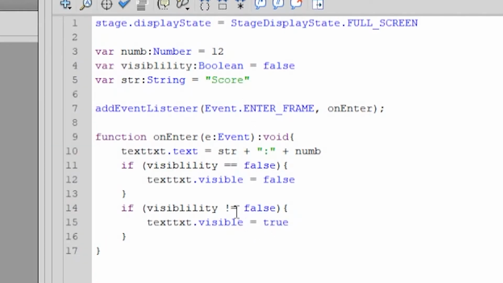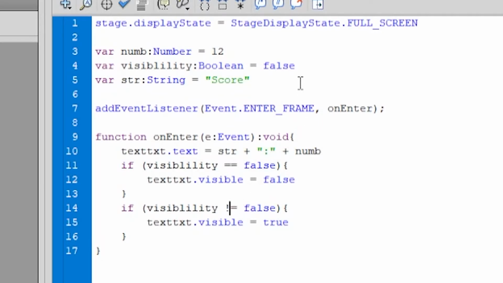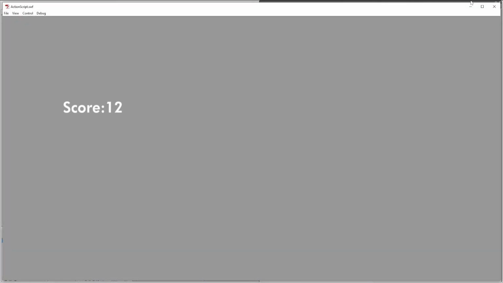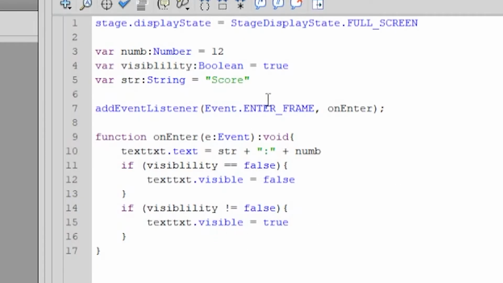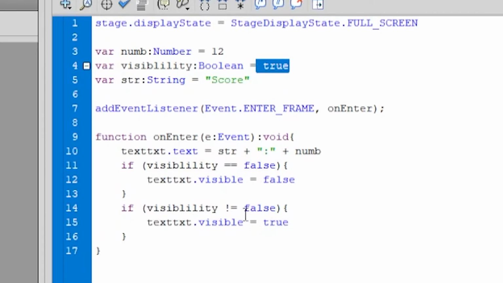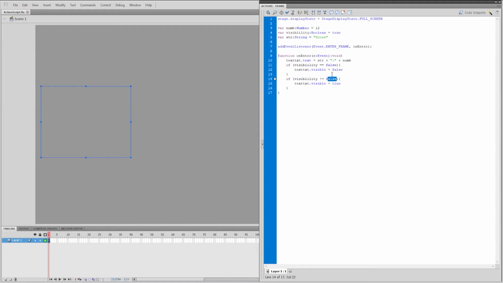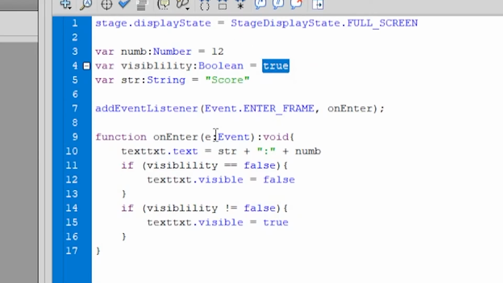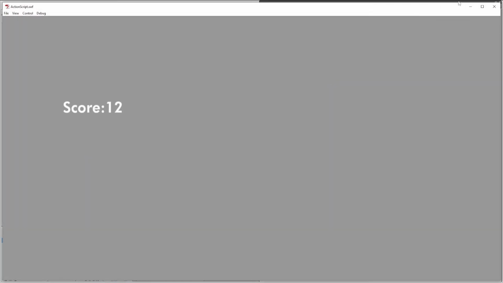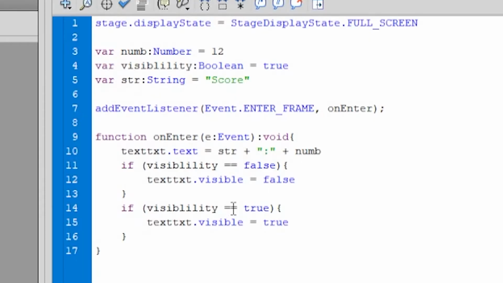So if you were to do exclamation mark equals, it's going to basically be not equals, which is useful for numbers, not really for bools. But you can see there, if I set this to true, it is no longer false, and the visibility becomes true. And I can also set this to double equals true, and it's going to work too. I just wanted to show that you can set things to be not equal.